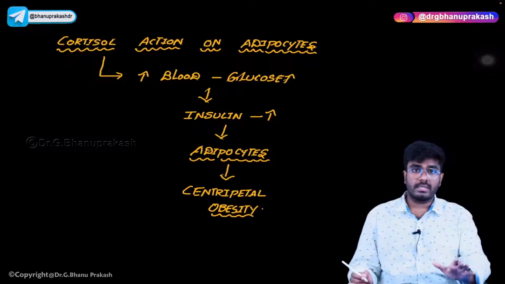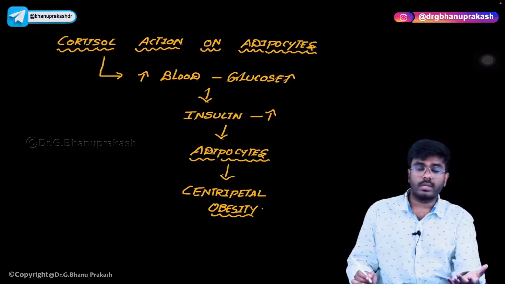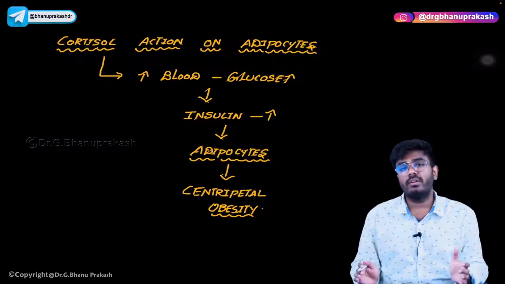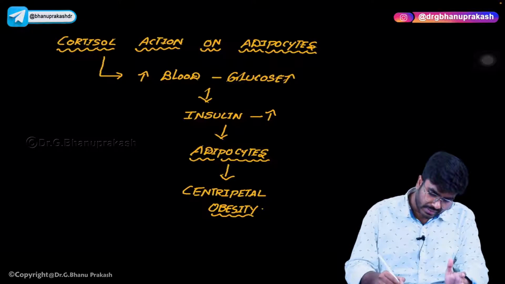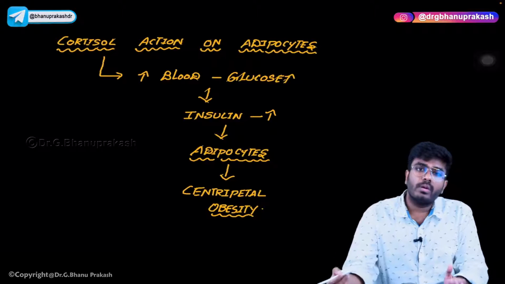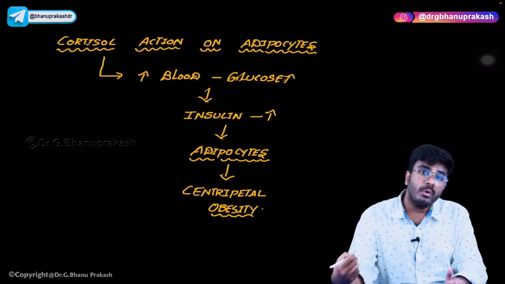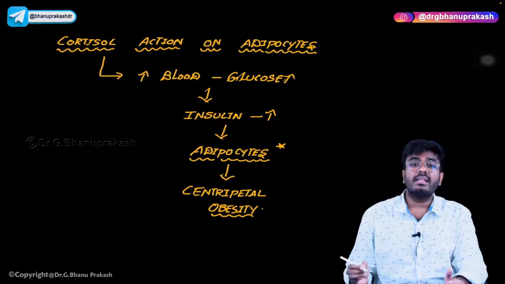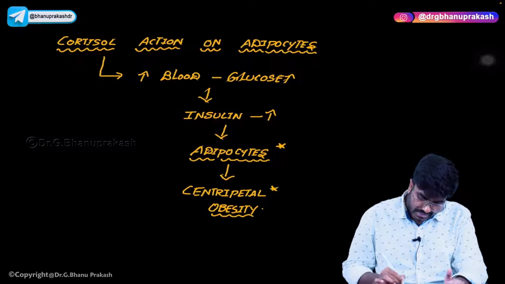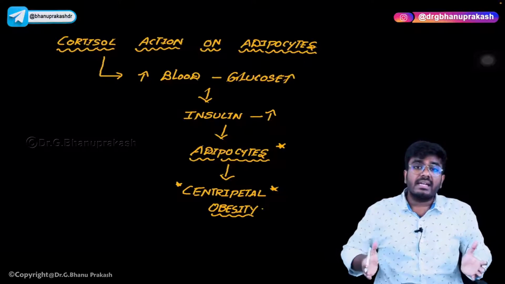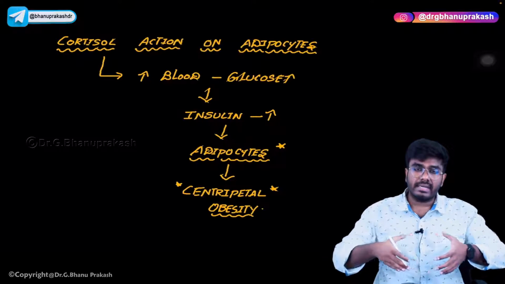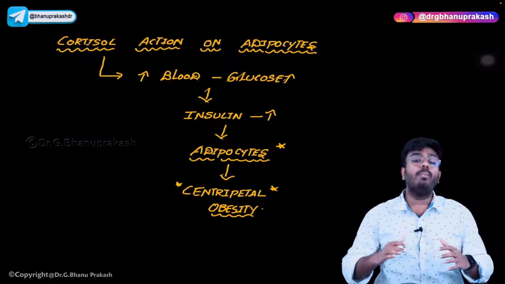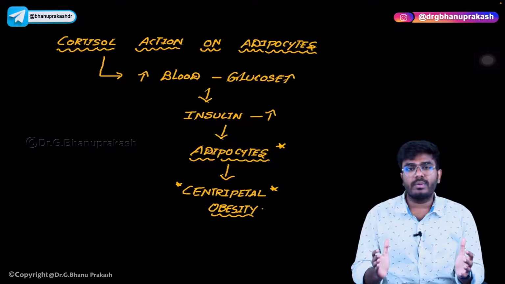Okay, now imagine if a person is having too much amount of cortisol, especially in Cushing syndrome, right? So whenever there is too much amount of cortisol, how the patient will look? Now this excessive cortisol will increase the blood glucose levels. Whenever there is more blood glucose levels, there will be more insulin. That insulin stimulates the adipocytes, so that what happens? The adipocyte hyperplasia and hypertrophy will occur, that will cause centripetal obesity. Okay, the adipocytes in the tummy region, in the axial skeleton, especially around the tummy or the abdomen, will undergo hyperplasia and the person will have obesity. Okay, it's a centripetal obesity.